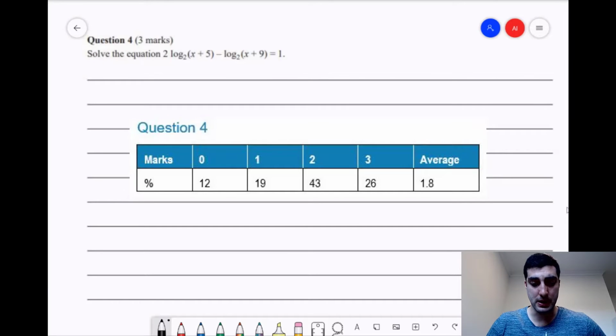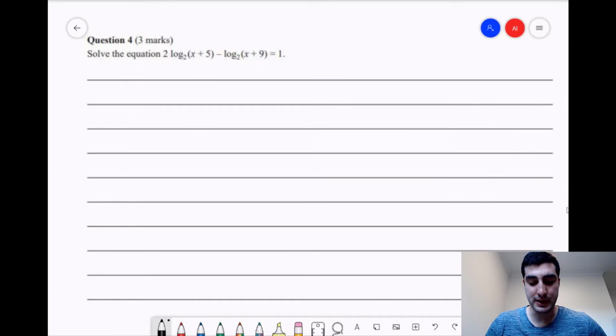So in my opinion, nothing too tricky, except you can see it's a log question. Sometimes people tend to forget those log rules and indice rules when dealing with exponentials as well. So it's really important to have a strong understanding of that. If you do, then you shouldn't have too many problems with this question. Great. So let's jump right in.